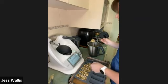So it says 50 grams of full cream milk powder. The one I use, and we're doubling it, so I'm going to go in with 100.